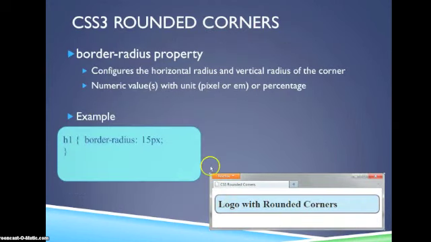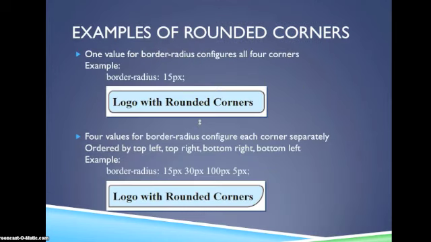Another CSS property is to have a border radius. Here we use 15 pixels, so there's a radius there. So now the logo with rounded corners will appear there. So here's one with rounded corners, and all four corners are the same. We can also specify the left, top right, and bottom left corners. So here we have the radius of those in pixels defined.